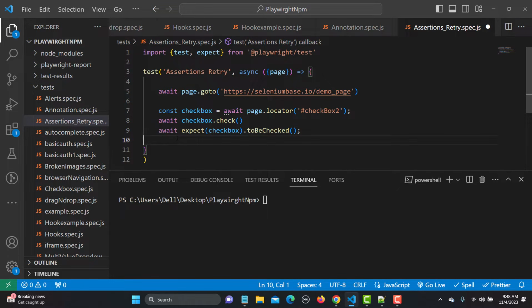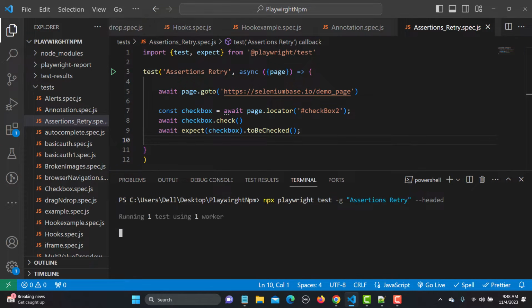Let me save this and execute it with npx playwright test, grabbing this test, assertions retry, and using the headed mode.